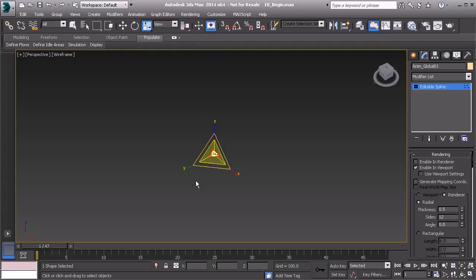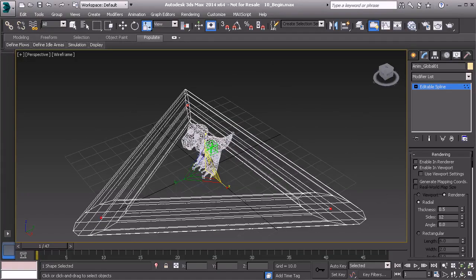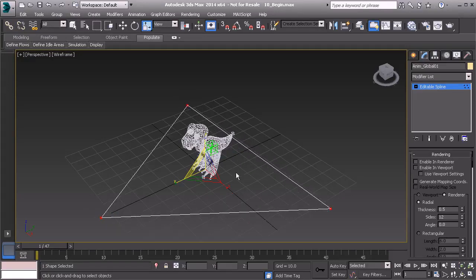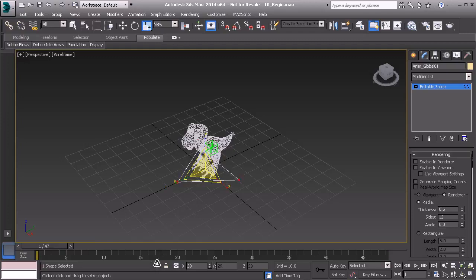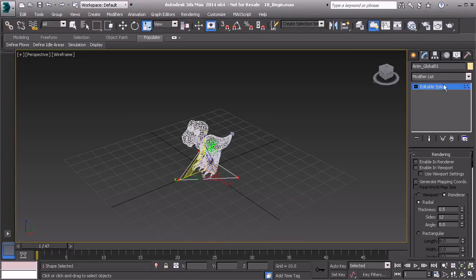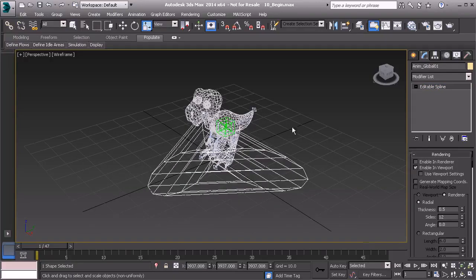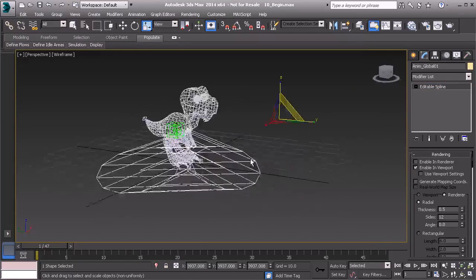Alright, great. So I'll go ahead and press the Z key to zoom on in. It looks like thickness is kind of getting in the way, so I'll go ahead and disable it by going to the rendering rollout and unchecking Enable in Viewport. So bring down the size even more. I think that's going to work out very well. Now if we were to bring back thickness, you can see that, so right now, it's not ideal.